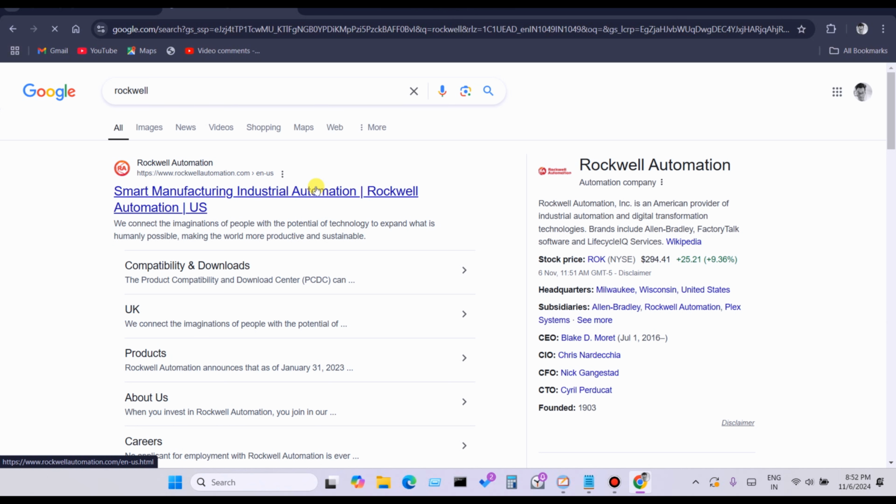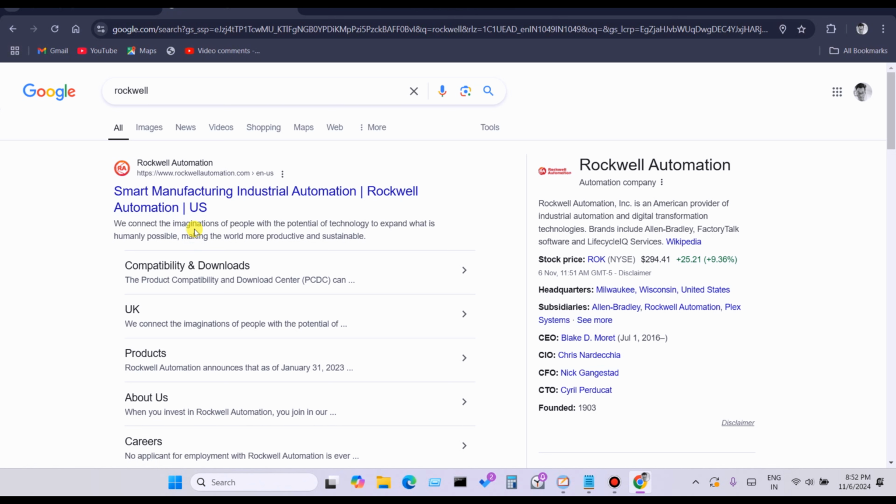You can see the link of Rockwell Automation has been opened. Not only Rockwell Automation: you can open any other website or any other link from FactoryTalk View Studio hyperlink animation. First you want to copy the link from here.